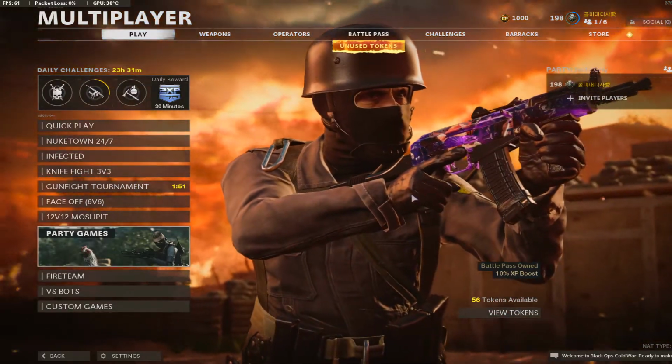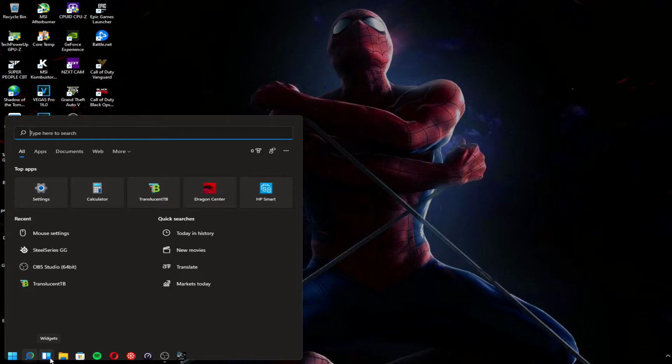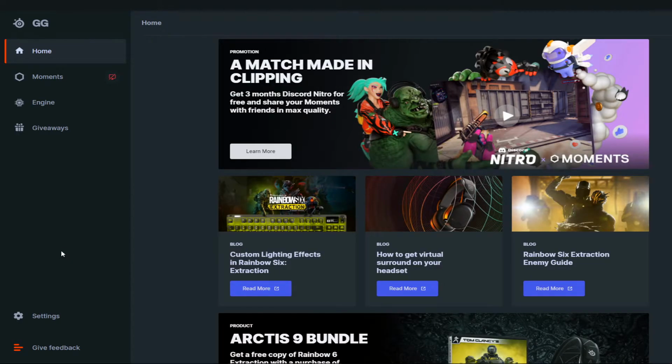So first of all, let's go ahead and get into it. So I'm going to get into my mouse settings. All right, so this is a software. I use a SteelSeries. There's a software called SteelSeries GG right here. Now most mouses have softwares for it. Now in the softwares, you have all these good things here.